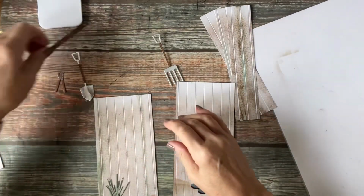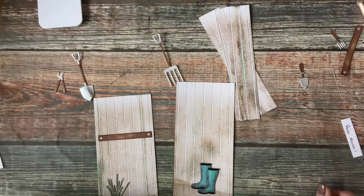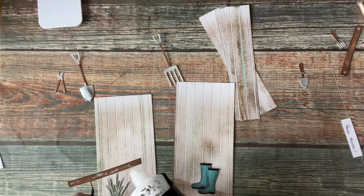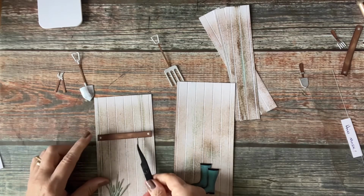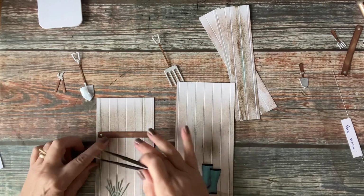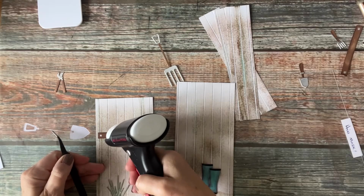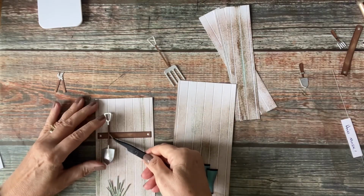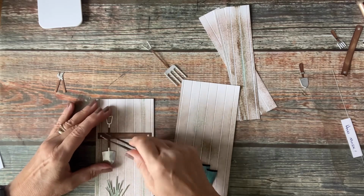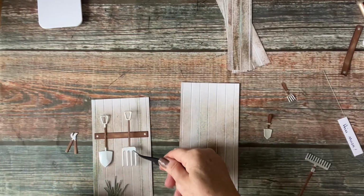So it's time just to glue everything on. And I'm gluing everything on before I put these panels onto the card, because I just think it might be easier to do it that way. I've had this die set quite a while and I've not used it. I never even cut it out when I'd bought it, so I didn't really know how they were going to make up, but I am so pleased how this has turned out.